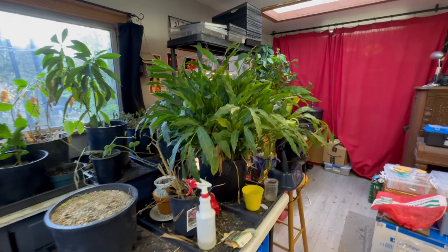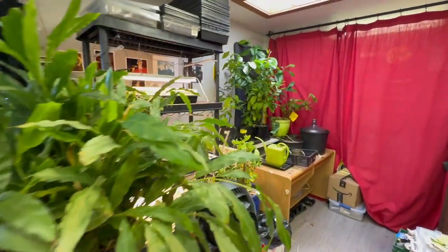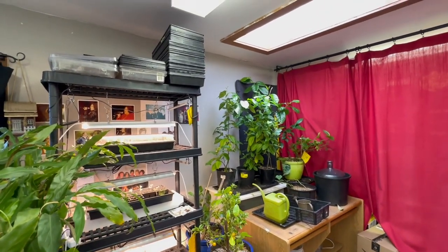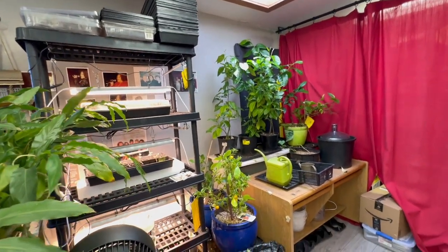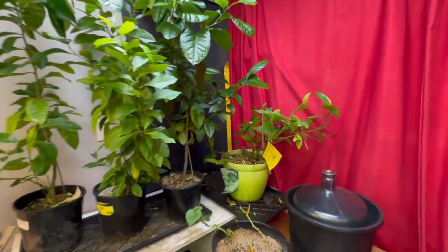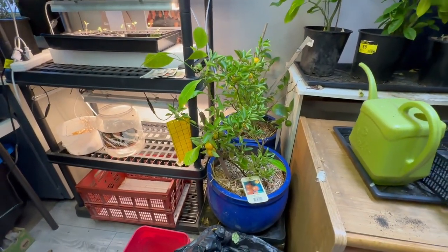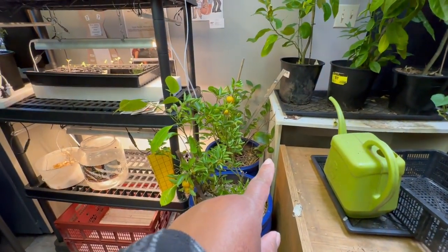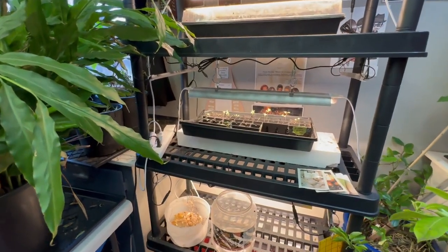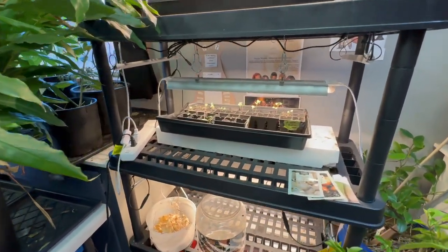He's just gorgeous. And then these are the lemon trees that I propagated. You know, they're getting up there for height. And I think the lime, it looks like it's starting to flower. Calamondin orange, it's ready to go. There is a little Meyer lemon there. And then we do have a few little plants that are waving in the wind here.